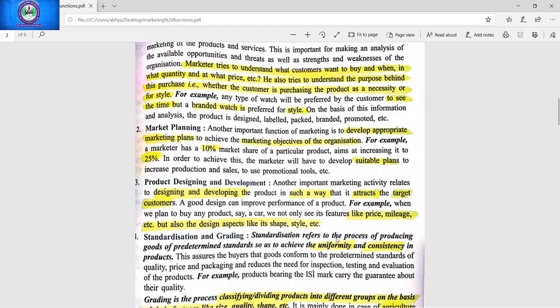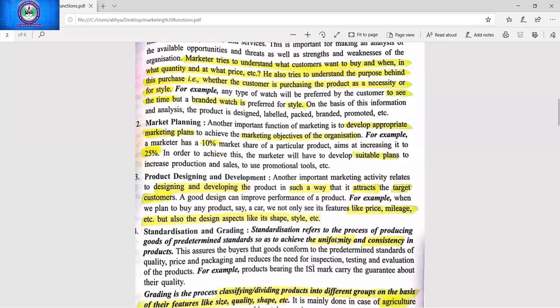So in product designing and development, we are deciding the size, quality, features, price, mileage, each and everything for the car or for any product. Here I am just taking the example of a car. You can take the example of any product. Suppose, I'll be giving you products for your project work, and you have chosen a product like canned juice. In that case, you will be designing the juice: what type of ingredients will be there, what will be the price of the product, in what quantities your juice packet will be available, what will be the shape and style. Everything will be decided in product designing and development.